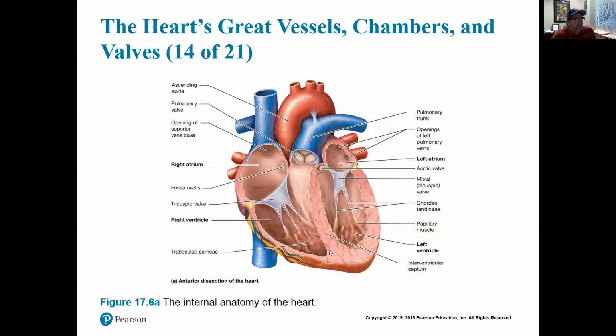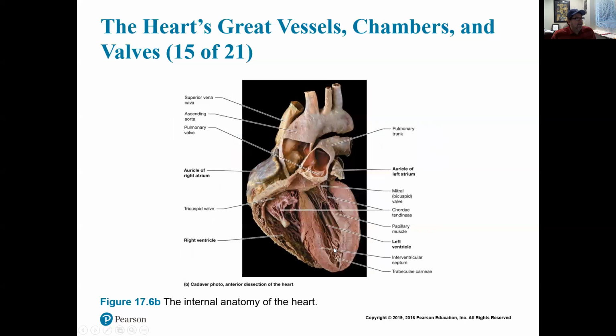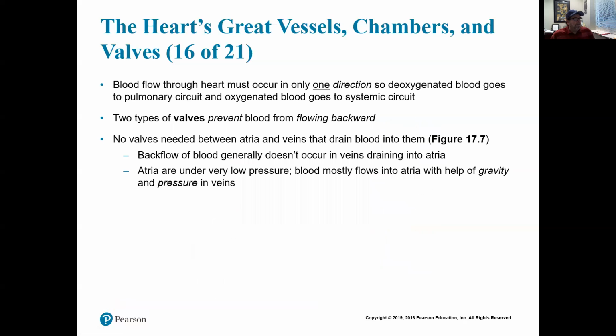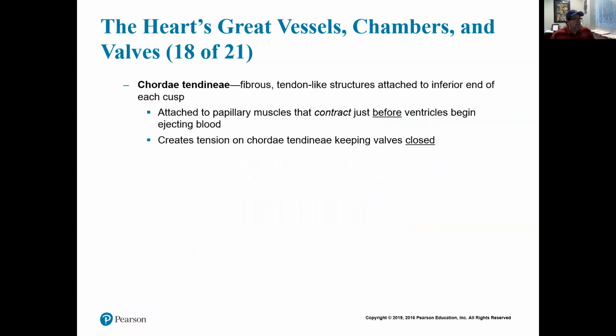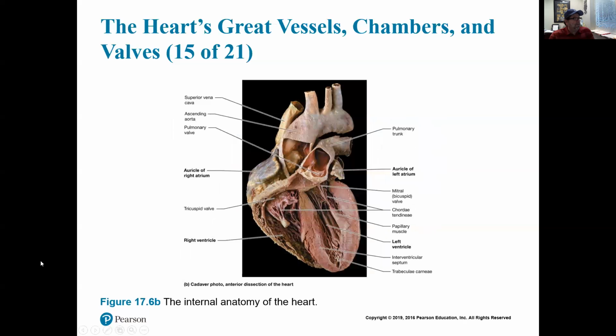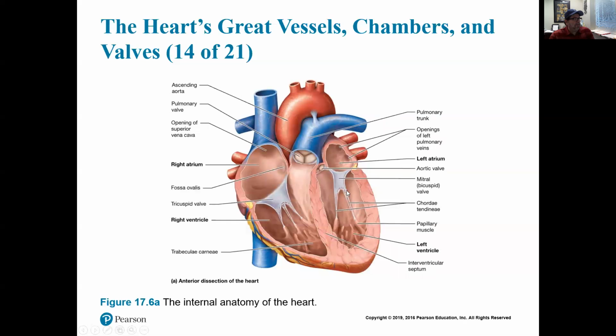Now I get the slide to move. Here we go. I think we looked at this. I'm still reviewing a little bit from last lecture. Here's the cadaver, a real heart picture there. We've already talked about the valves, and we talked about the chordae tendineae, which are the straps that prevent the valves from backflow. You can see it right here, and you can see it in the picture right here.